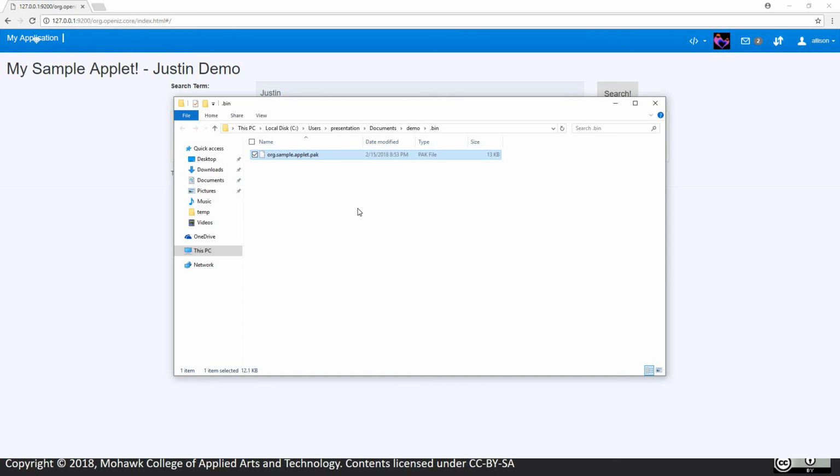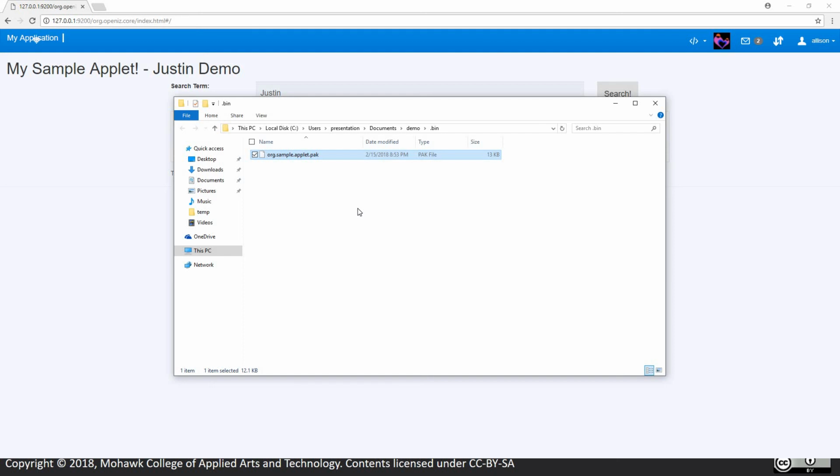What I would do is I would log into an OpenIZ administration panel and I would upload this file to that particular administration panel, and that server now would distribute my pack file to all the connected clients on that particular network or in that particular realm.